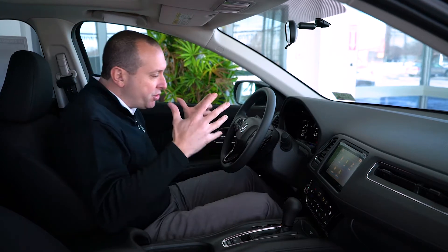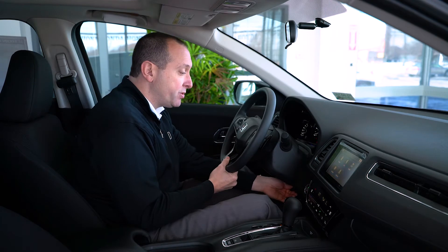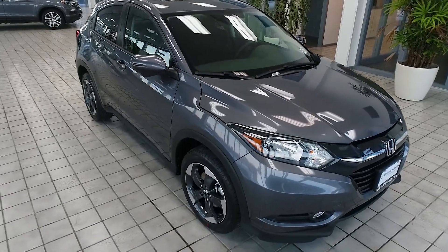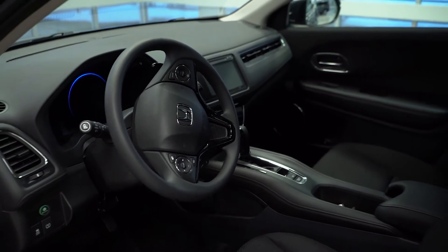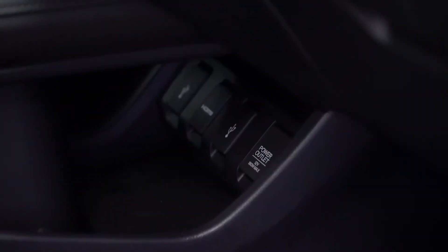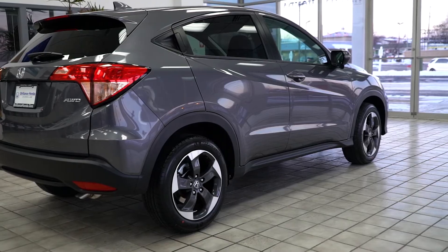The first thing you notice when sitting inside the HR-V — I'm six foot five and I have generous leg room. Standard on every trim level, LX, EX, and EXL, is the telescopic four-and-a-half-inch steering wheel. Every model comes with a rear view camera. Keyless entry is standard on LX, EX, and EXL models. Jumping from LX to EX brings upgrades like heated seats and a one-touch moonroof. All USB connectivity is nicely tucked away underneath. Even on the LX model, Bluetooth and audio streaming are standard.